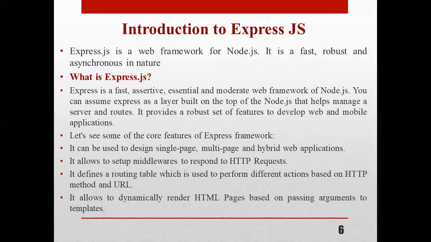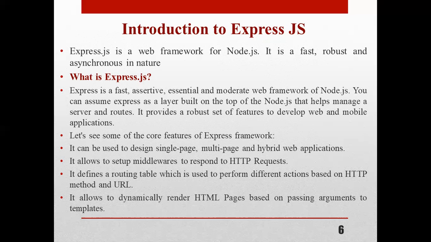You can assume Express as a layer built on top of Node.js that helps to manage a server and routes. It provides a robust set of features to develop web and mobile applications. So using Express.js, we can develop web and mobile applications. There are some features of this Express framework: it can be used to design single page, multi-page and hybrid web applications.